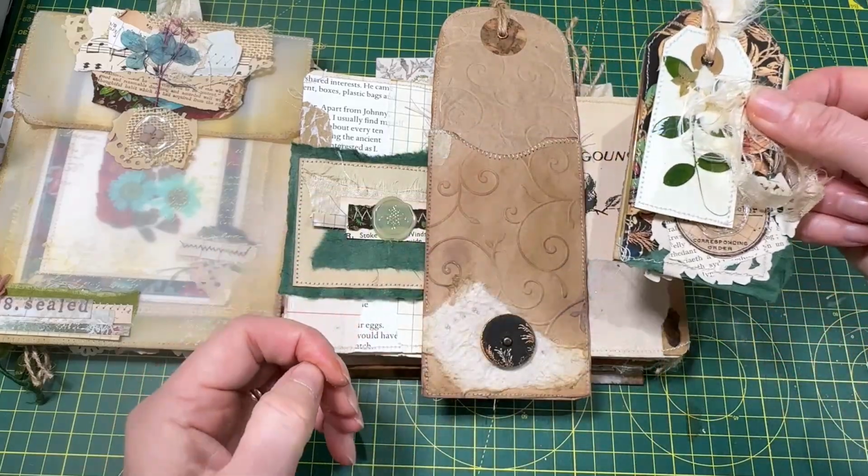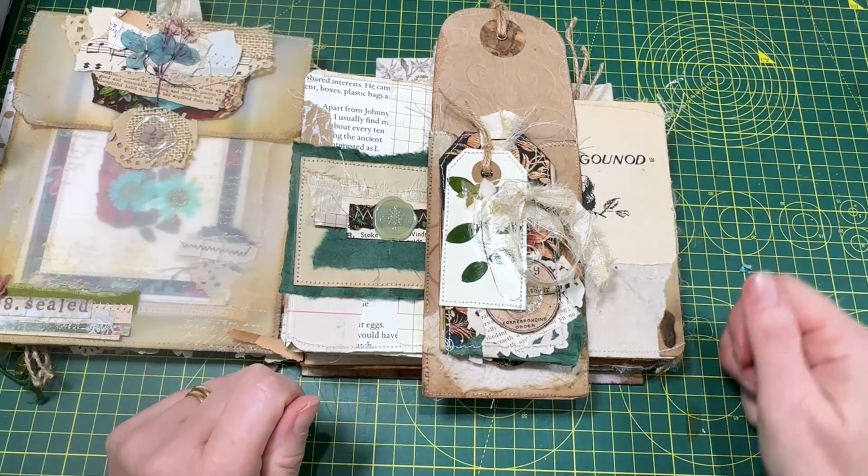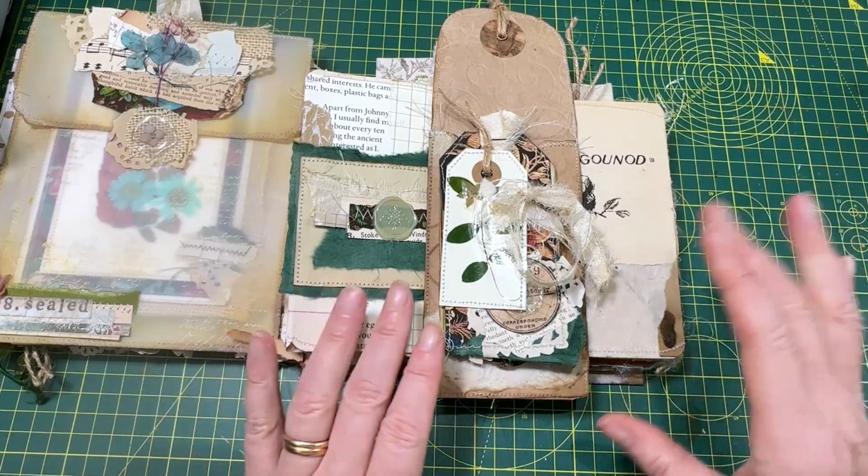I'm also hoping that I will remember to add in a couple of notes during the tutorial where I forgot to do things, and try and just preempt that so that you don't make the same mistakes as me.